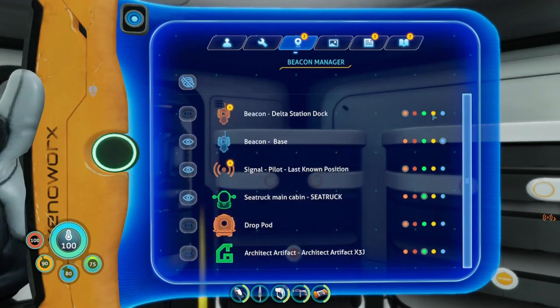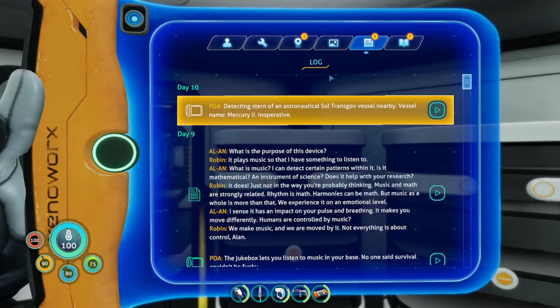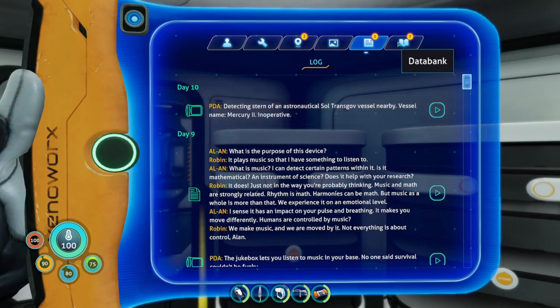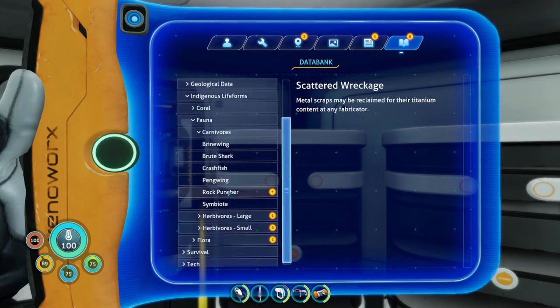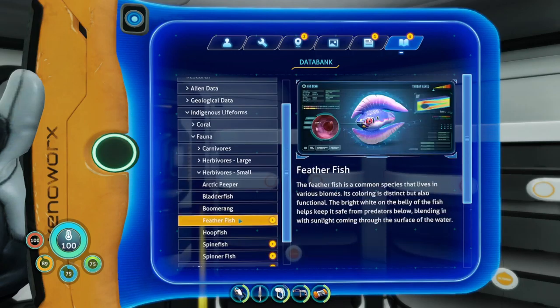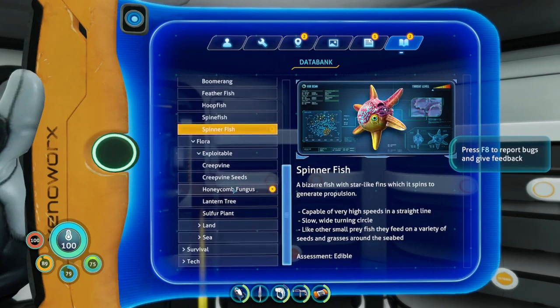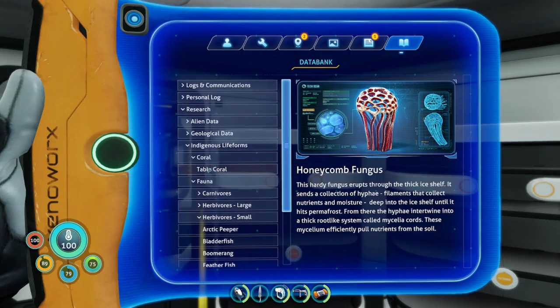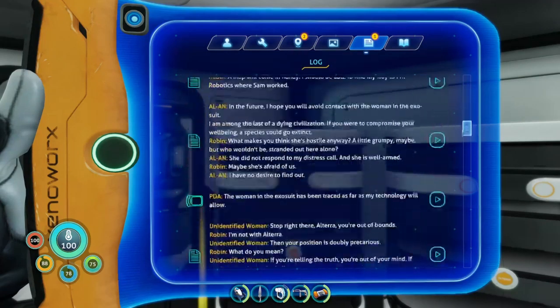So, we've been to Delta Station. We need to go to here, last known location of the pilot. Yeah, that vessel we explored, I forgot about that. Let me just get rid of these stupid plus signs because I don't like them. Honeycomb fungus, that sounds delicious. Just kidding. There's a thing. This one.